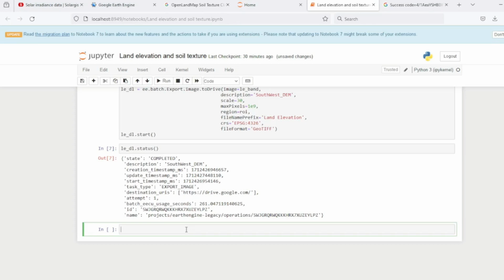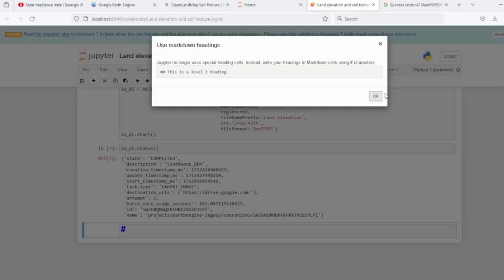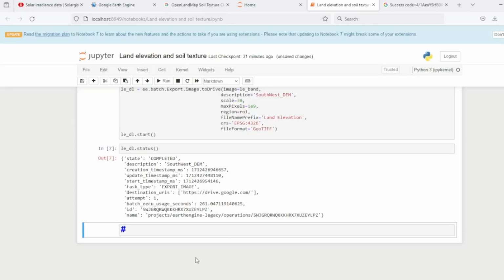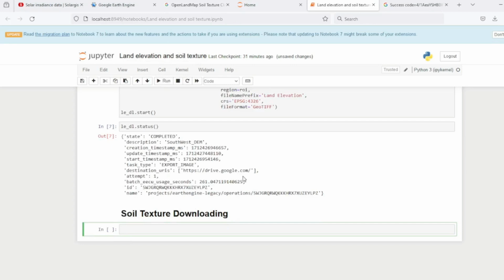Now let's add a heading for this to keep it simple, to separate our elevation data and the soil data. So let's say soil texture downloading. This process follows the same steps as the previous downloading, which is elevation downloading.